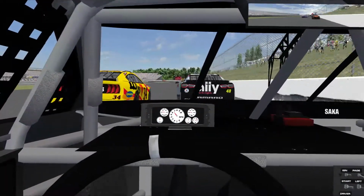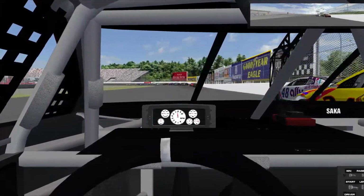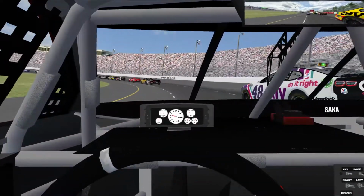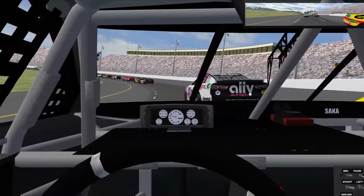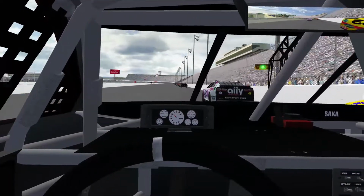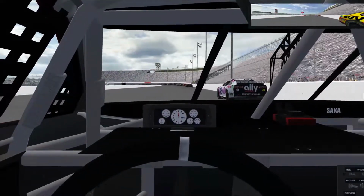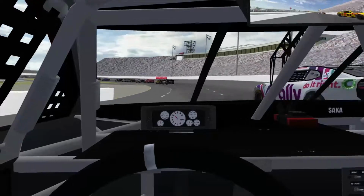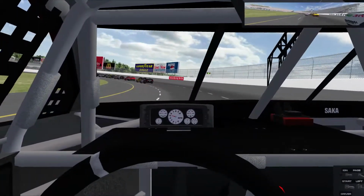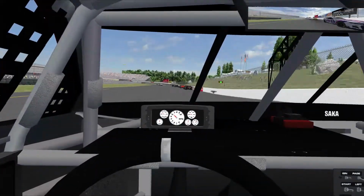We're able to get to the top if we can carry that momentum. We'll dive down to the bottom and see if we can force these guys up a bit. Now that will help not being 3 wide. We can sort of straddle that line on that second groove and keep Michael McDowell to our outside. But really bogging down in the low gear, but at least we're side by side this time. He didn't pull us on corner exit. We might be able to get a nose in on Bowman. Just a little bit. He does give us the space. So that is a pass on McDowell and a hard-fought pass on Bowman.